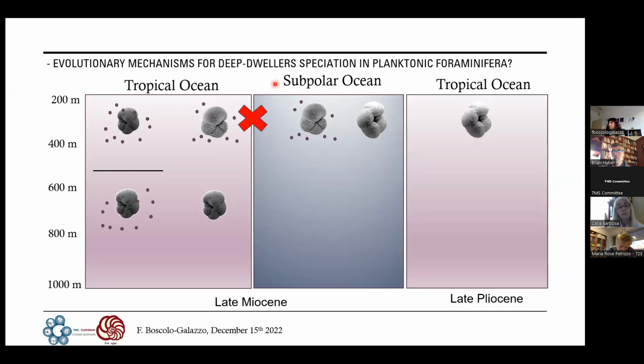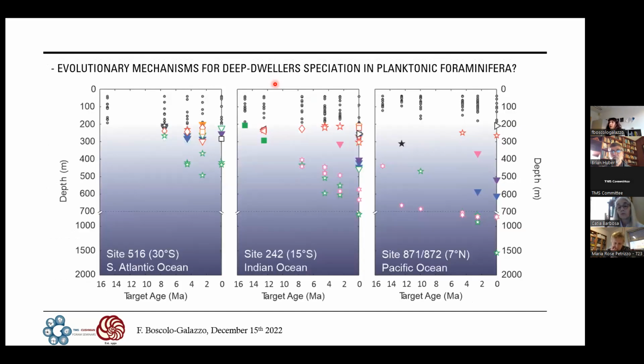But then by the late Pliocene, we found it everywhere at our tropical sites. So again, once it gets to the tropics, Truncorotalia crassiformis starts doing something else. And similar to scitula, it starts to occupy progressively deeper depth habitat in the water column. We can see this here. This is the early Pliocene. It is about 300 meters depth here, and then 450 meters in the Pliocene in the Indian Ocean, and 600 meters by the Holocene in the Pacific Ocean.